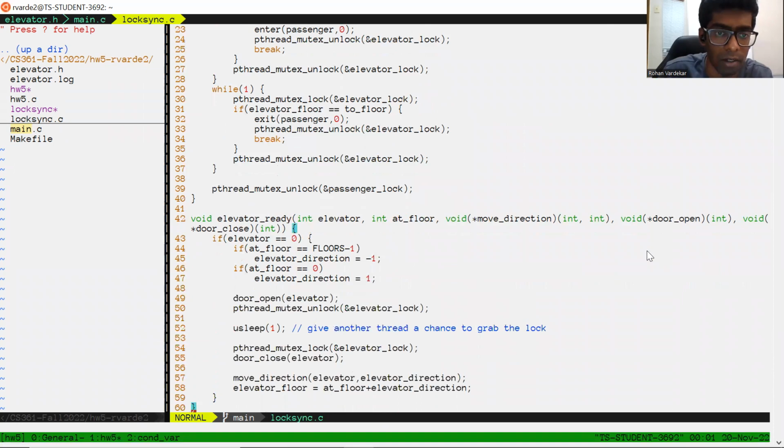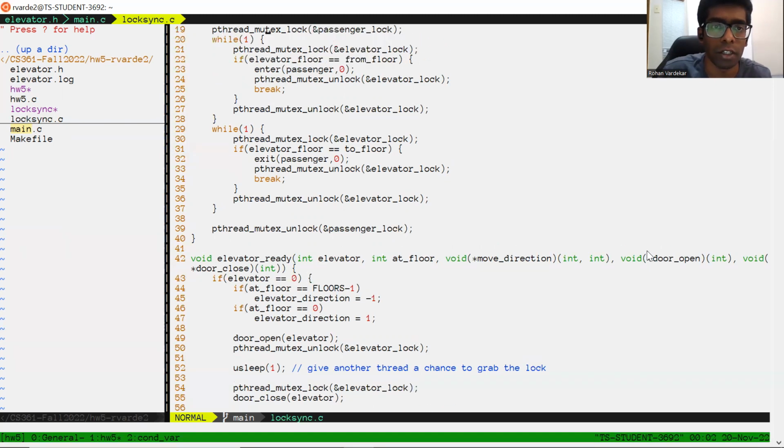And again, this operation will keep on going. Now on the elevator ready function, it has acquired the lock on floor number 5. It has closed the door. It has moved to floor number 6. We have updated the floor. So what is the next thing that is going to happen? This cycle will actually repeat, right? So it is on floor number 6 now. It will again open the door and release the lock.